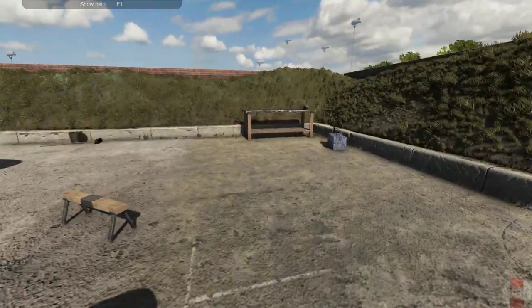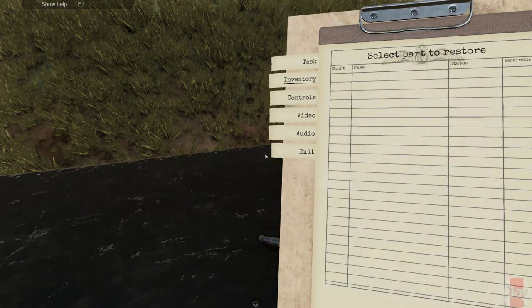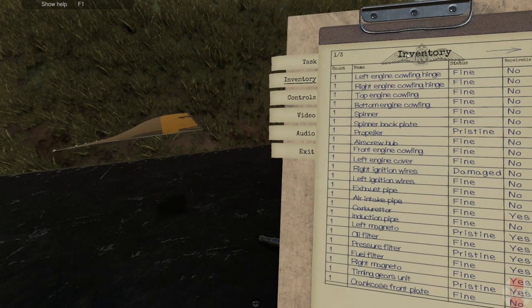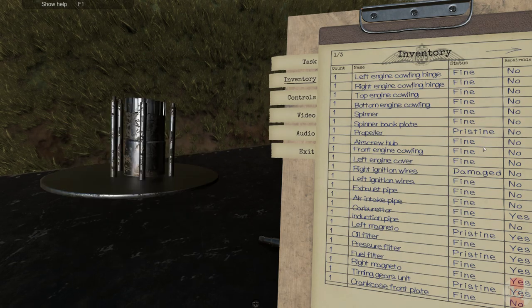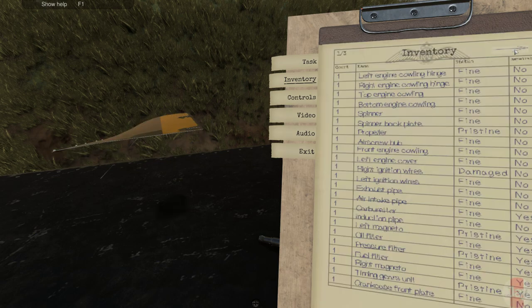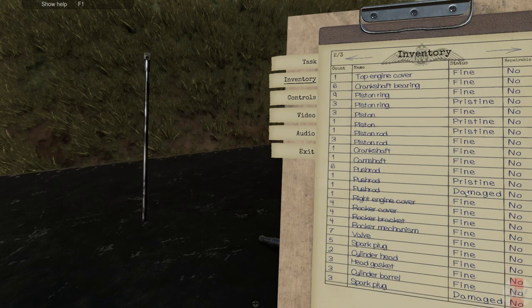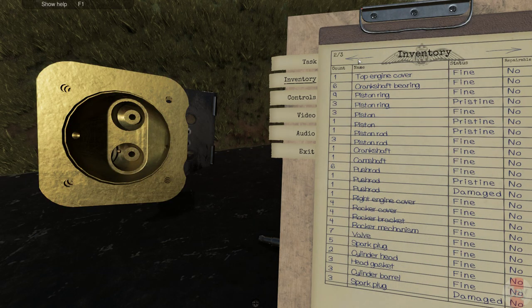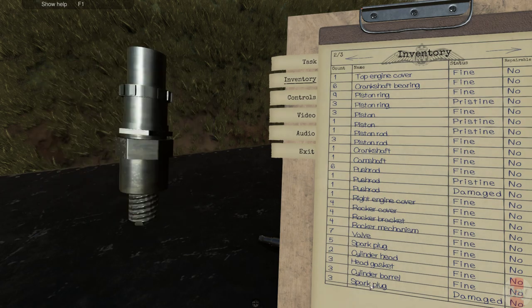Alright, let's have a look at what needs to be replaced and all that. Why does the inventory not work? Okay, now it works. Alright, the right ignition wires. Alright. And the push rod. Spark plug. 3 spark plugs. Alright. And 1 valve. Well, the valve's damaged too. Wow, I didn't notice that one. Wait, spark plugs 5 plus the 3, 8. Alright.